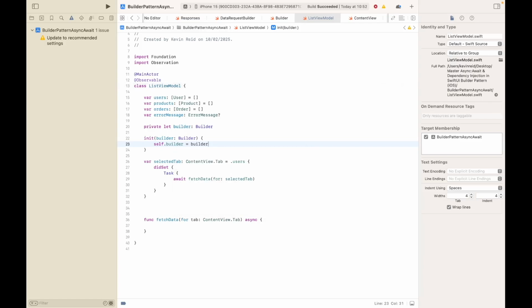And this initializer accepts a builder as a dependency. And the good thing about this is that it's useful for injecting a custom builder during testing or just trying out the app.